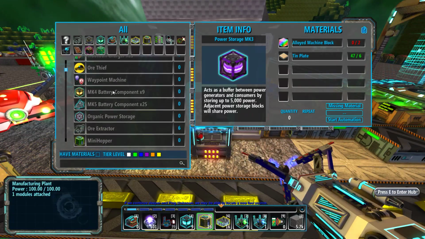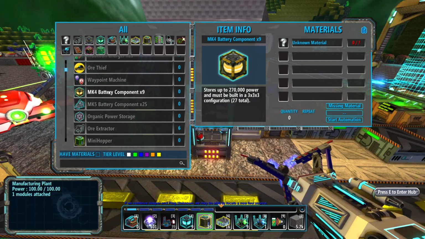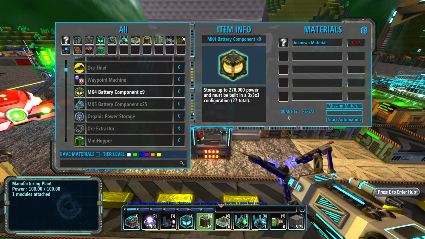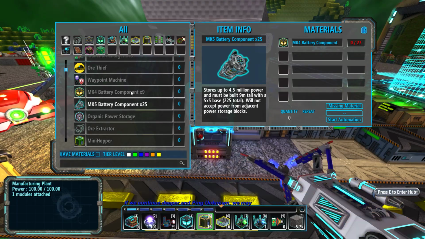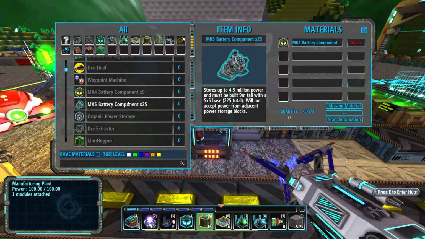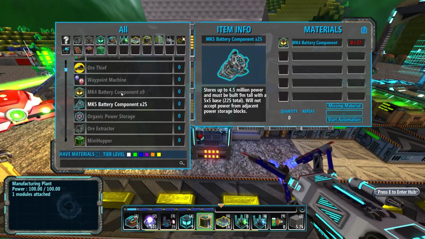We have the new storage. Here we go. 270,000 power. Must be built in a 3x3x3, 27 in total. We have unknown material. We have no clue what it's built with. And then these are built with... Oh, wow. So you need 25 of these? Oh, wait. You build 25 at once. Okay, that's not so bad. It requires 27 of those. That is awesome.